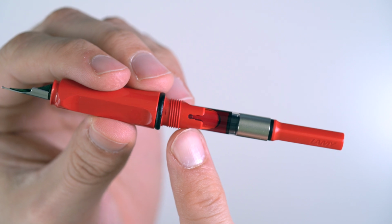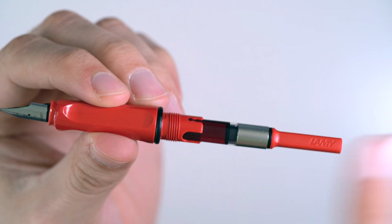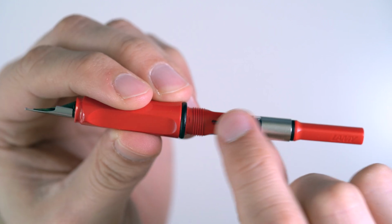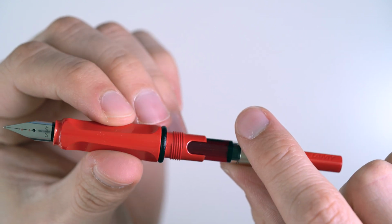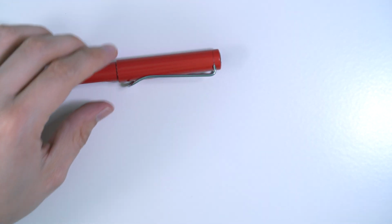So basically, the thing that makes this only compatible with these Safari style pens, that would include like the Vista and the AL Star, is that this converter has a little dot and it sits into this little slot here, which the other Lamy pens do not have. So that's the converter. Let's do some measurements.